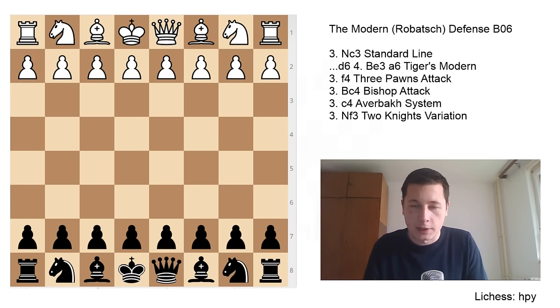And the modern defense is slightly different, venomous in a slightly different way, and White has to be prepared for it as well as for the Pirates defense, and Black should know what he's doing because the differences between the Pirates and the modern are quite huge.